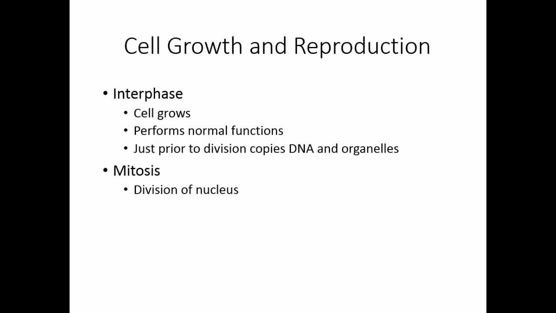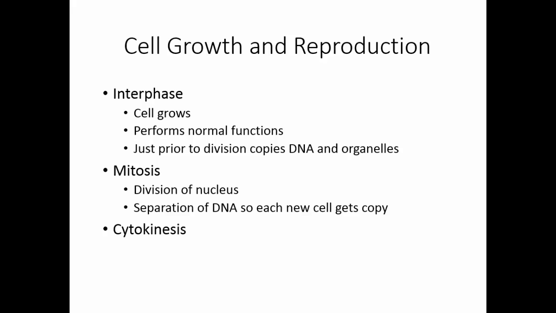Mitosis is the process of the division of the nucleus. Now this gets tricky because we have DNA, we have chromosomes that we have to make sure each new cell gets one copy of the original DNA material. And so mitosis is a little bit complicated. But this is the separation of DNA so each new cell gets a copy of the DNA.